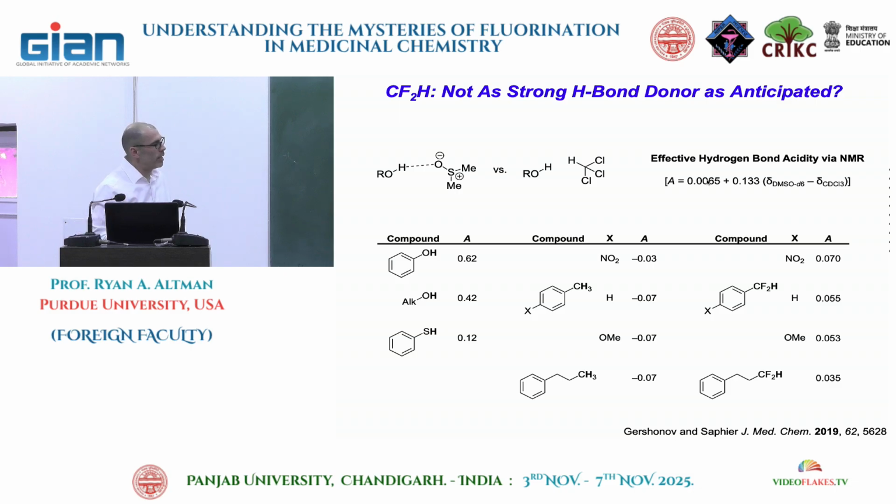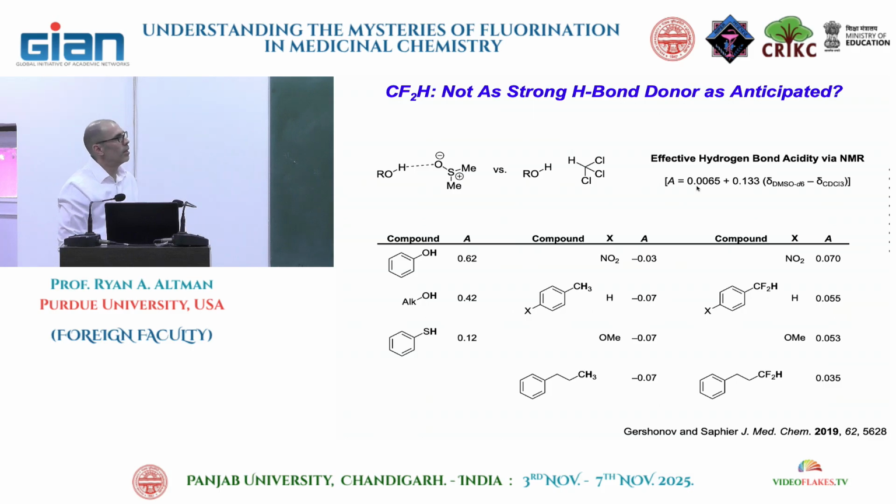So, a second study, a more recent study here, suggests that this is not actually a very strong hydrogen bond donor. In this study, they used that A NMR strategy that I had mentioned previously. I said there's a mathematical equation I'm going to show you. You just have to wait for it, and here's the equation. The paper that has this equation, description of the assay, is on the other slides that we had before. Okay, but even if you go to this paper down here on the bottom, they cite the right one anyways.